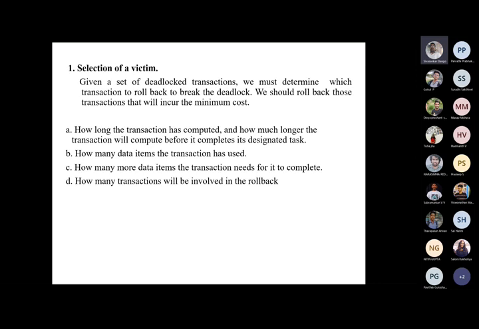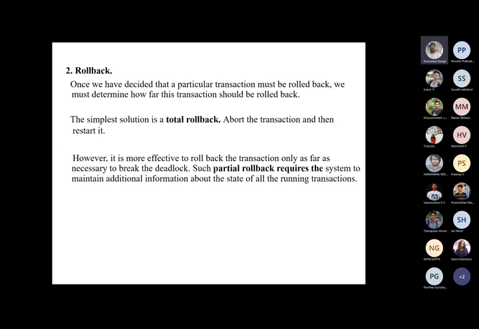You are going to identify a transaction whose rollback incurs minimum cost, based on the resources it has already consumed, the resources it needs for completion, how many transactions will be involved in a rollback, and so on. Once you have identified a transaction that involves minimal cost, you are going to roll back that particular transaction.